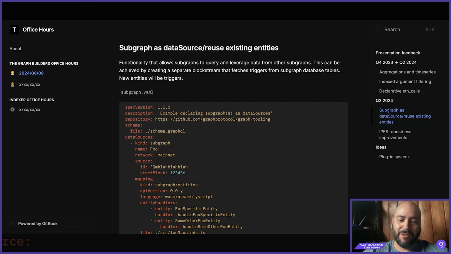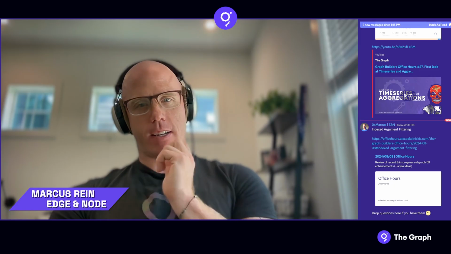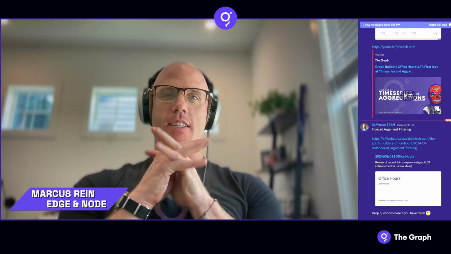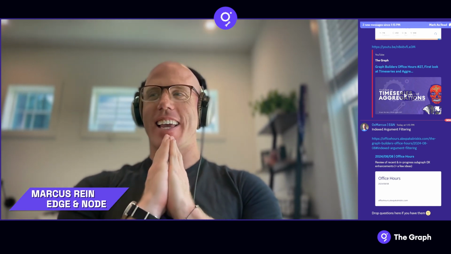This is going to be really nice for the use case where people might want to index ERC20 events or some DeFi protocol, and they can't exactly use a standard subgraph that might have been created by a builder like Masari. But now you'd be able to import this data source and then extend it with your own custom mappings. I have so many questions because this is a paradigm shift.